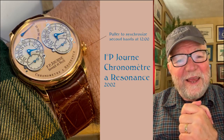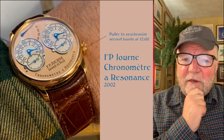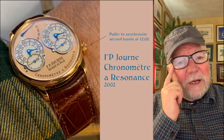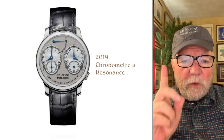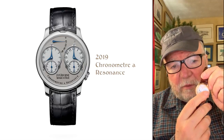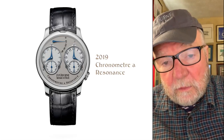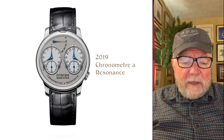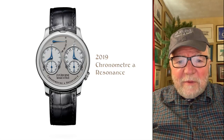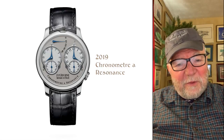That's what resonance is, and if one comes your way it's worth having. There was also an interesting resonance watch — the F.P. Journe Chronomètre Résonance made in 2019 for just one year. The two sides looked very similar, but one was 12-hour and the other 24-hour, with synchronized second hands. They're going to announce sometime later this month what the new dials are going to look like on the resonance watches.